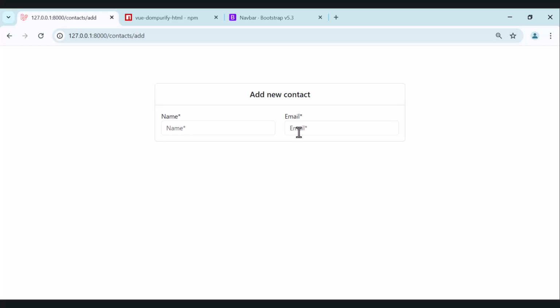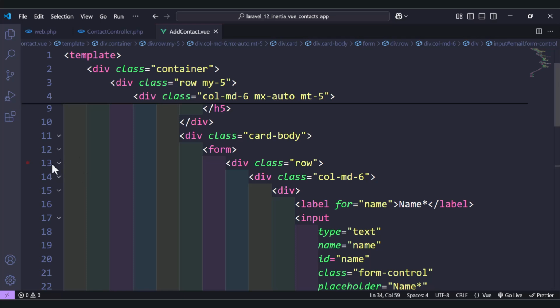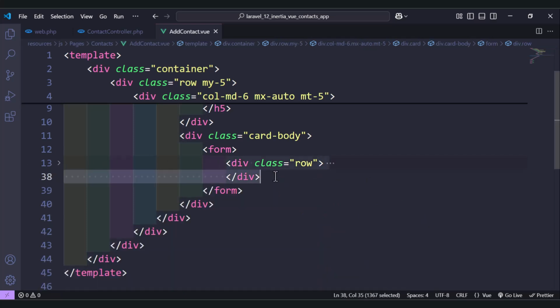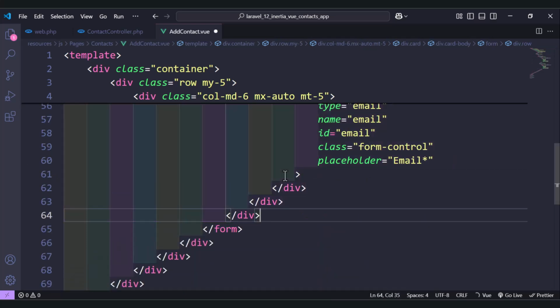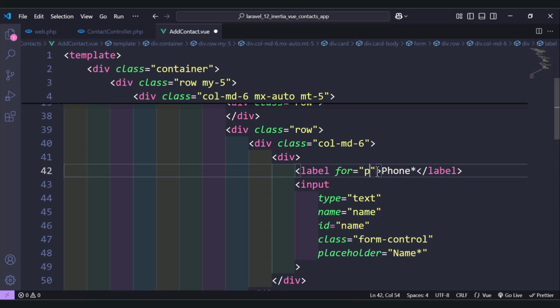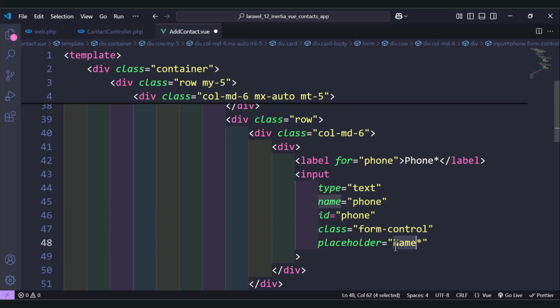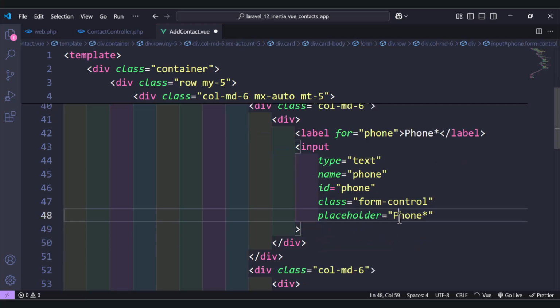So we have name and email, and we need to do the same thing now. So let's copy this row from here and paste it here, and we also need the phone of the contact. So here let's change it to phone, and here we have phone and phone, and here phone.